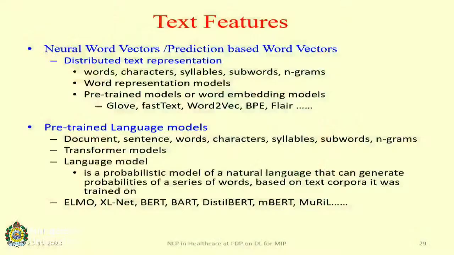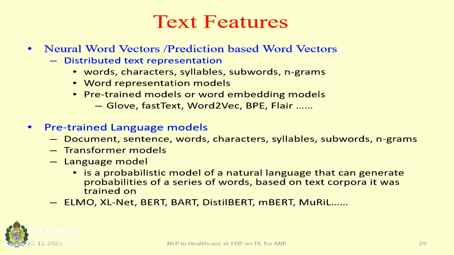Some of these do not consider the context. They are context-free, whereas ELMo considers the context. See, these pre-trained models are like a large dictionary. What does a dictionary consist of? You have a word, let us say apple is a word. What is the representation for this? These are numeric values. If you consider TF-IDF, there will be a lot of zeros. Here there won't be zeros. It will be a negative or a positive value, but there won't be zeros.